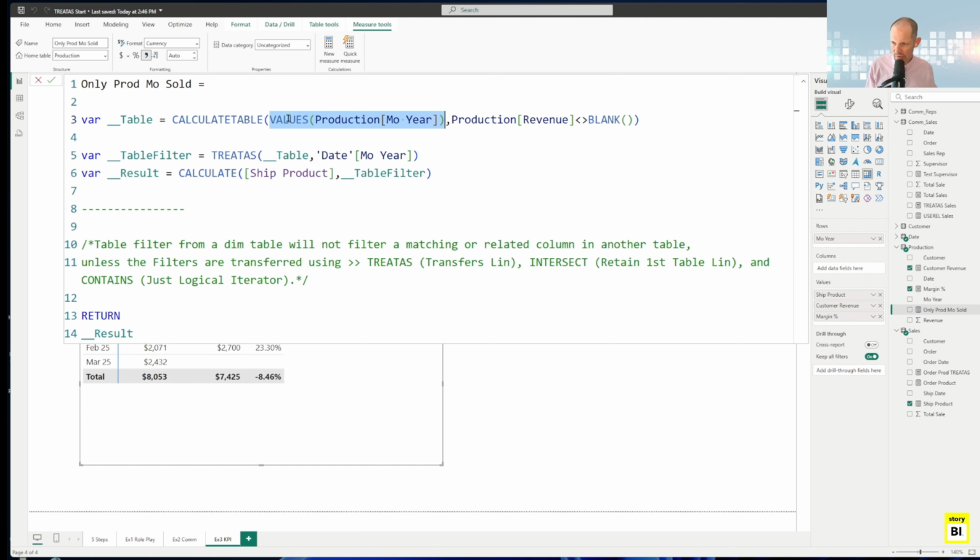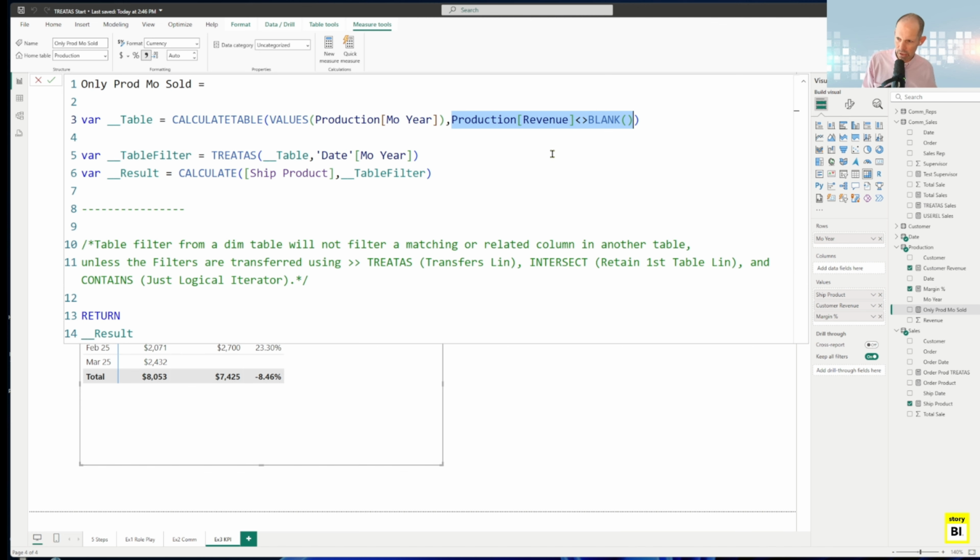And so I've got values representing month year under the current filter context, but only when their production revenue column does not equal blank. And so regardless of if I pre-populate their worksheet with all the month and years for the next 2 years, it's only going to pick up the months and years when they have valid revenue filled in.